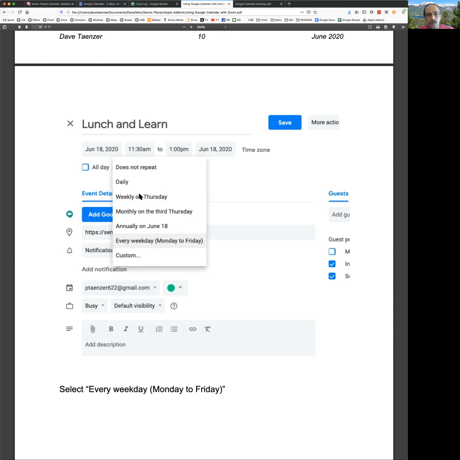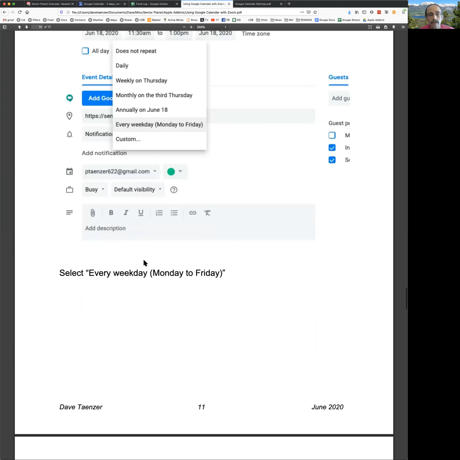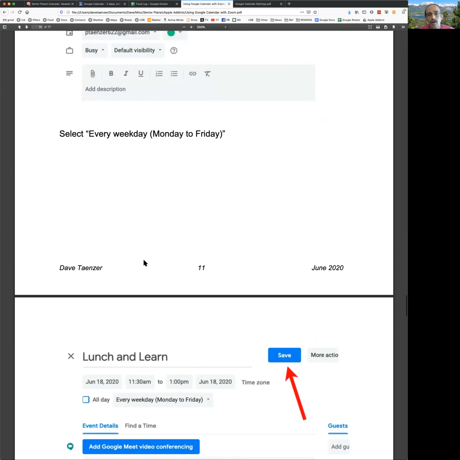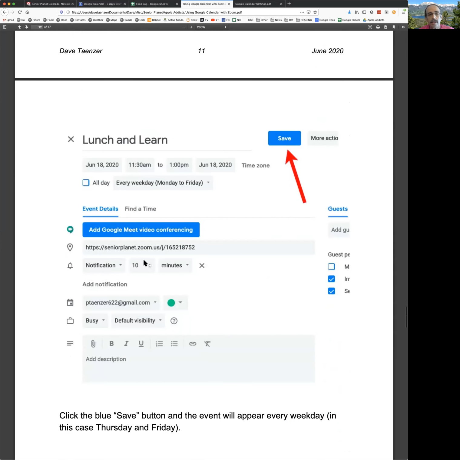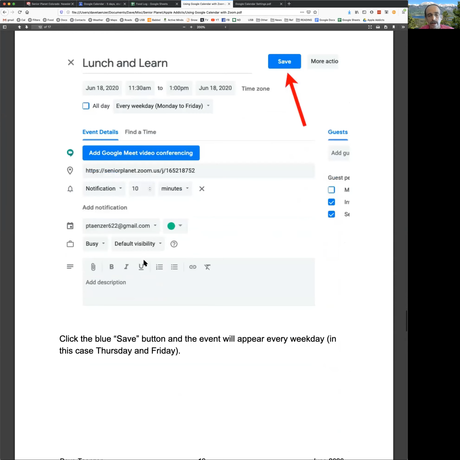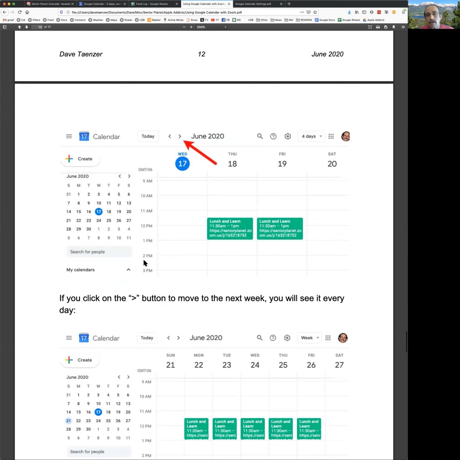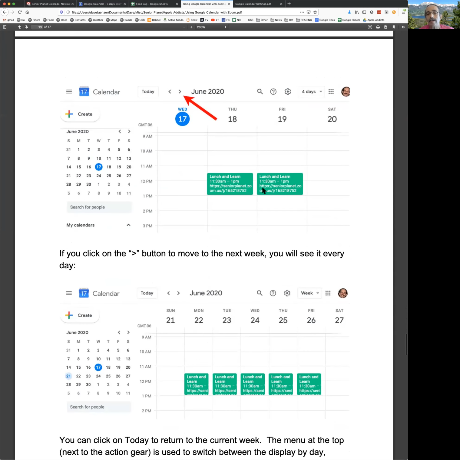It's actually possible to make even more things by selecting custom, and if we have time, I'll show you how to do that. So let's say you had an event like the Apple Addicts class I do Tuesday, Thursday mornings, I would do a custom to say, rather than every Tuesday, it's every Tuesday and Thursday at the same time and the same place and so on. Okay, so in this case, we're going to select every weekday, Monday through Friday, and then we're going to click Save. And now going back to where we were before, you'll notice that it showed up on Friday the 19th. It's got the same address and the same time and so on.